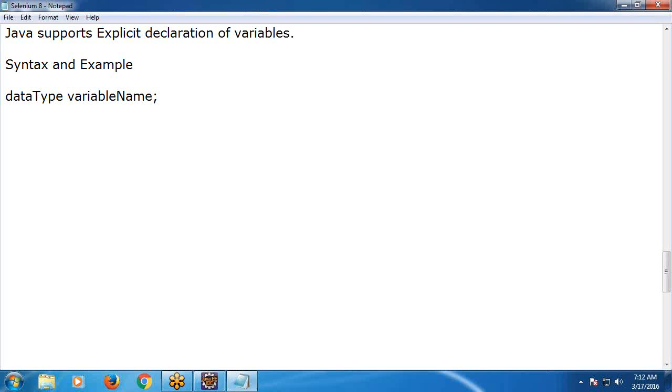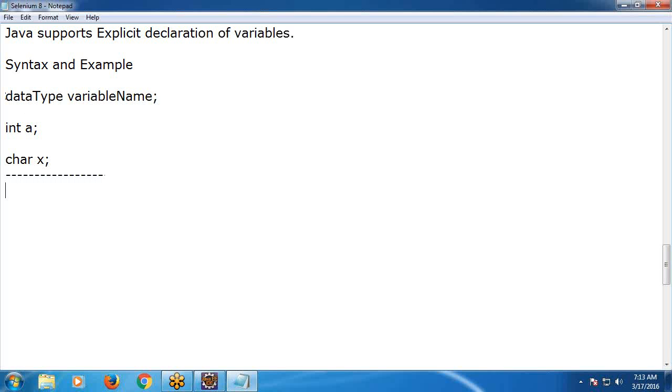This is one type of usage. Example, int a or char x. This is one syntax.